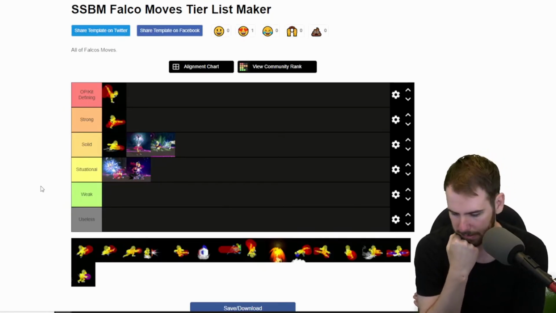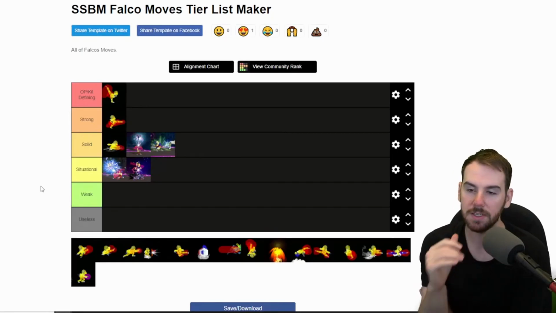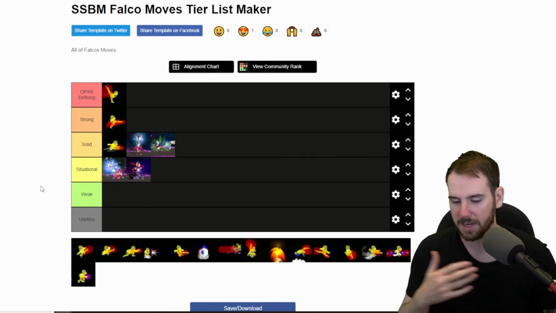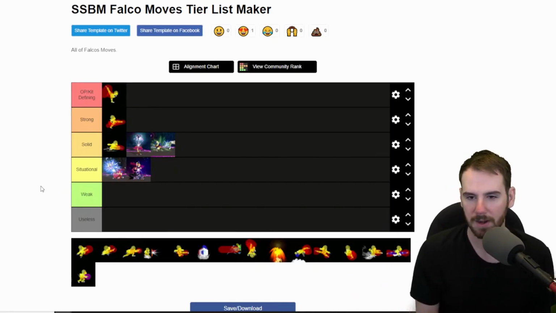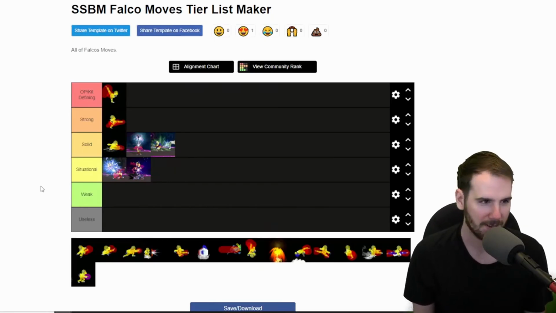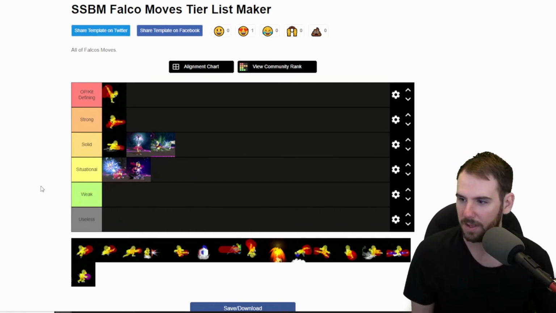Some people in chat are saying solid. I think you can make an argument that it's situational as well, though, because the situations that it's good in, it's genuinely good in. You do some kind of tech chase situation. You hit a Marth with the forward air, and then you can get the down air afterwards. Yeah, like I said, up throw forward air. You can do reverse forward air. I don't know. Some people are saying strong. I don't really see the argument for strong, even though I use this move a lot.